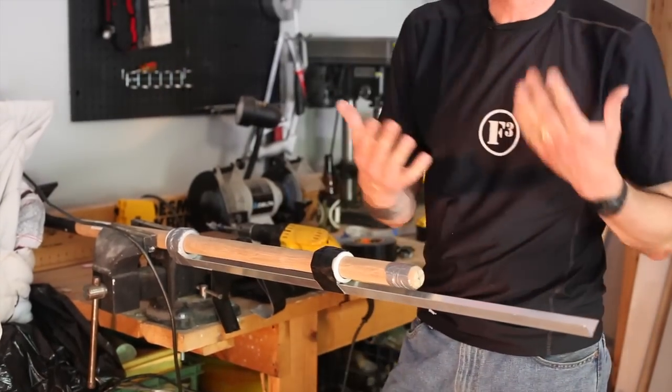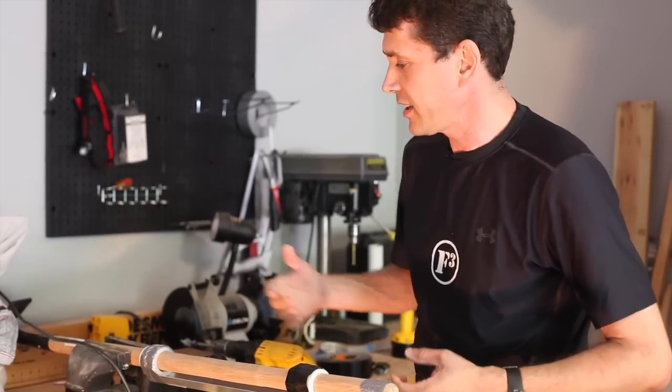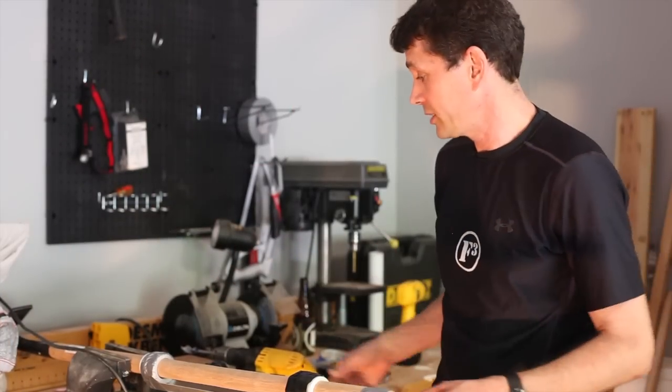I guess it might be possible if you had a couple people holding it. It might be possible to do it without the vise. I think it'd be a lot harder. So fortunately I've got the table vise here.